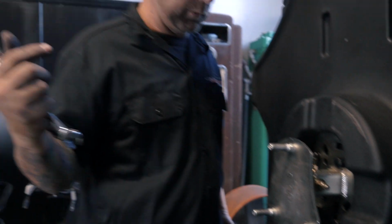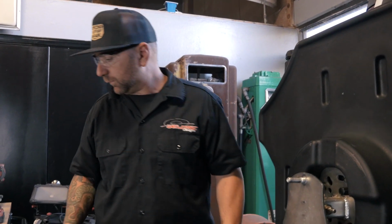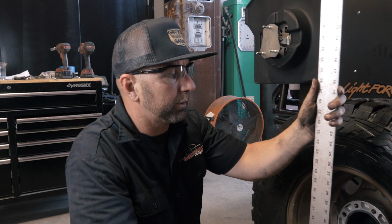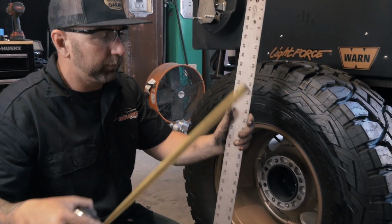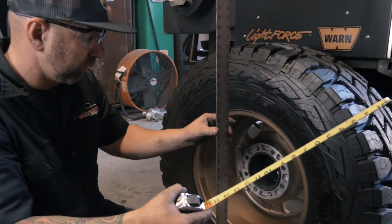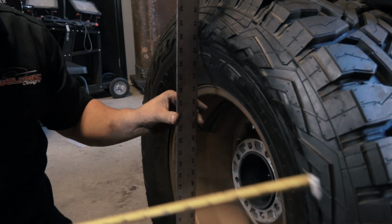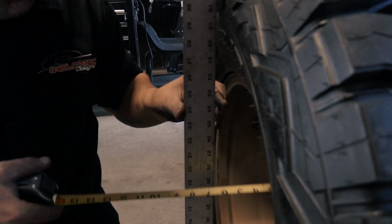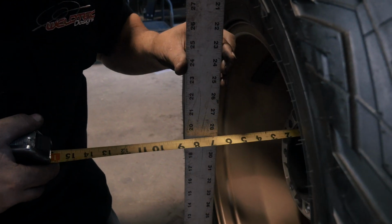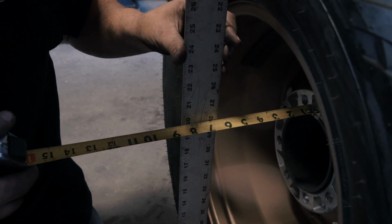So next thing we're going to go ahead and throw the spare tire up on here and check that out. All right guys, so what I did is I just got a yardstick here and use this as a straight edge, and then I also have my handy dandy tape measure. So I'm going to put this up against the edge of my Toyo tire, and then I'm going to measure into the face of the Method wheel here, so you can see I'm going to come up with about 1/6 and 1/8 of an inch right there.